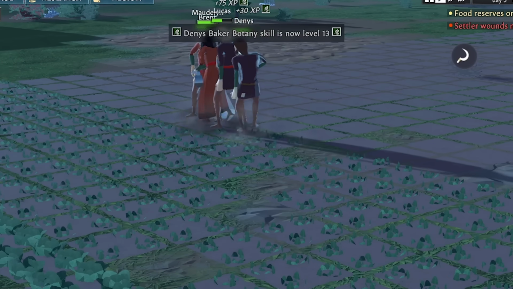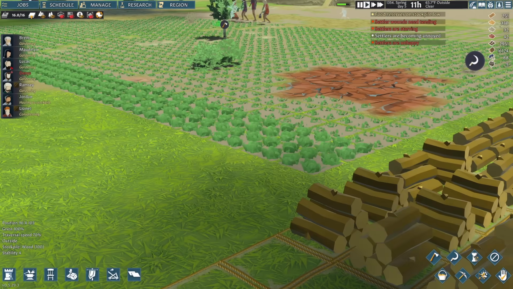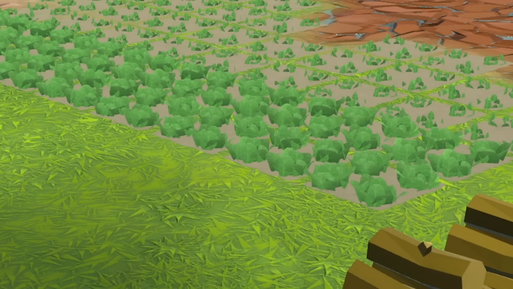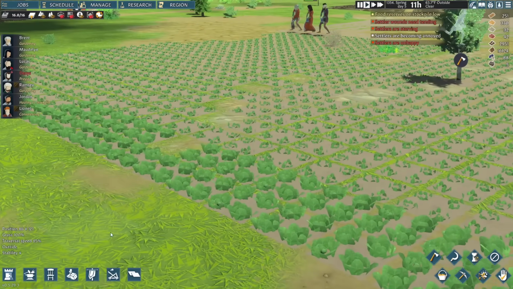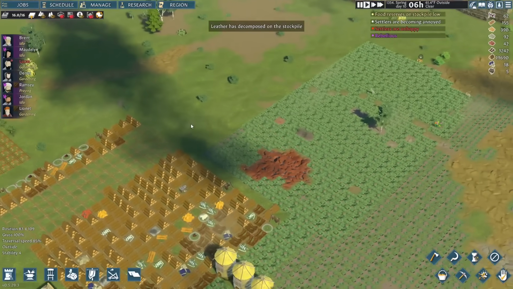Gonna be so tasty. I like knowing that by the time they're done with all this harvesting, the first things they planted like 5 days ago is gonna be ready to pick. They are literally never gonna be done planting this. Delicious cabbage. Although we should probably do something to protect this investment.